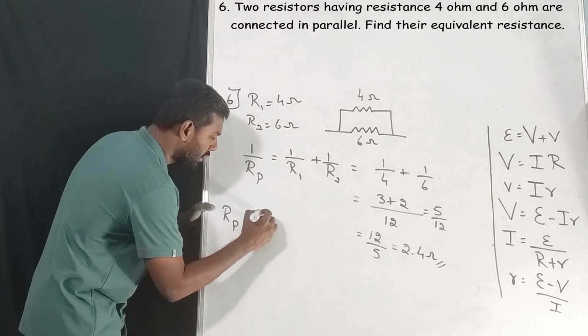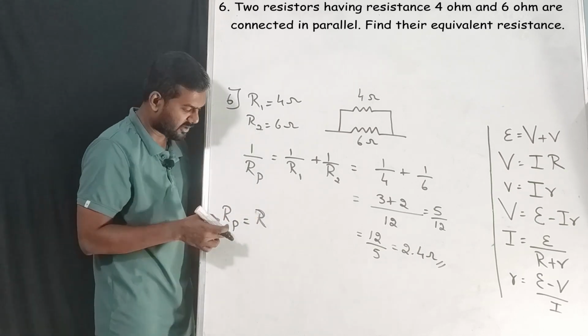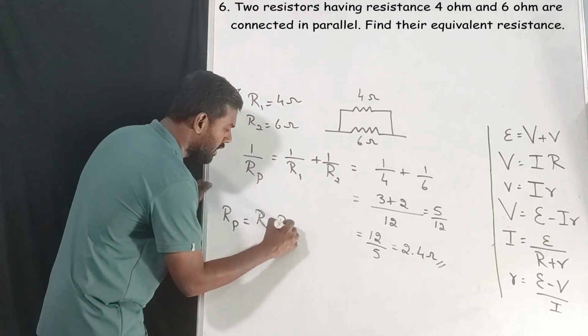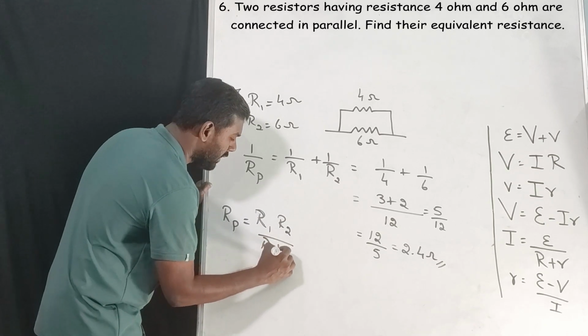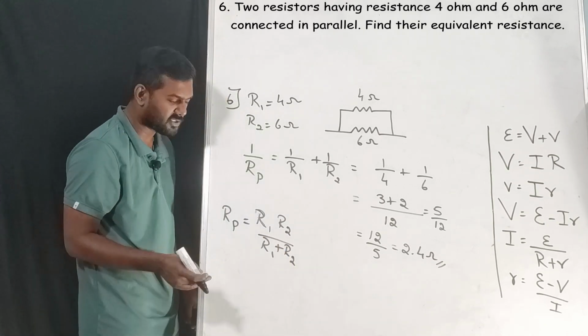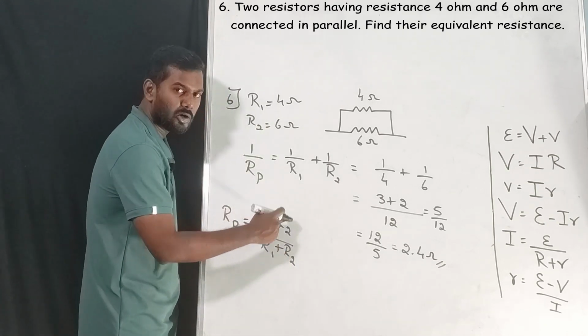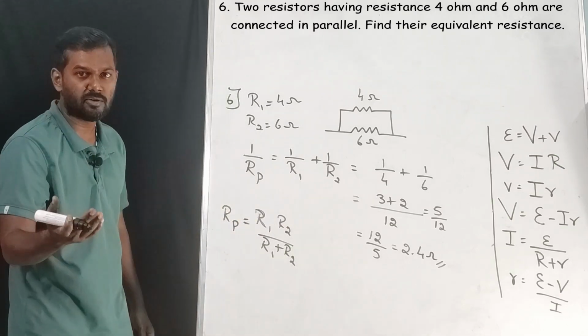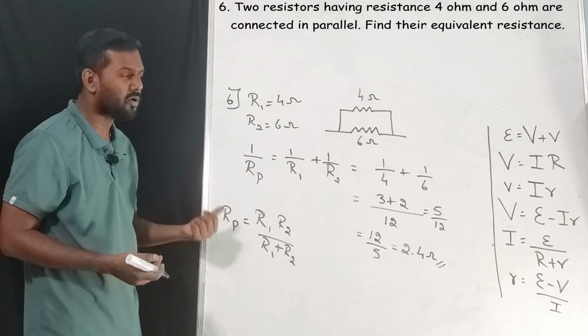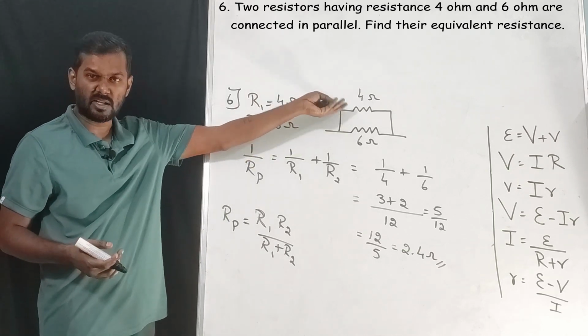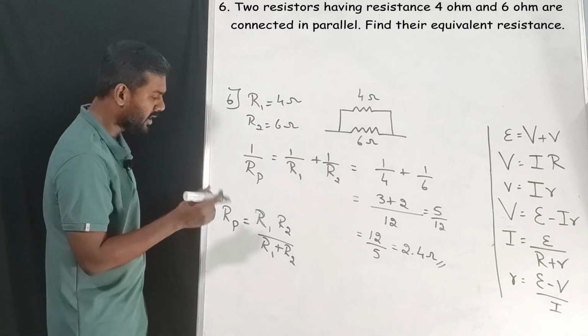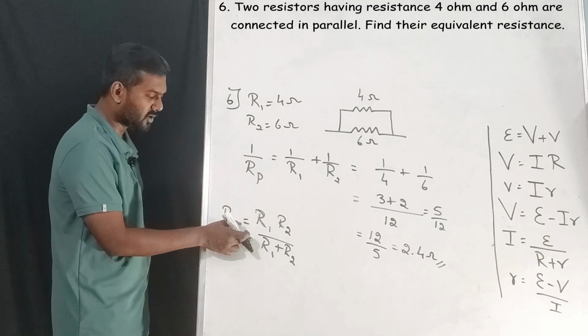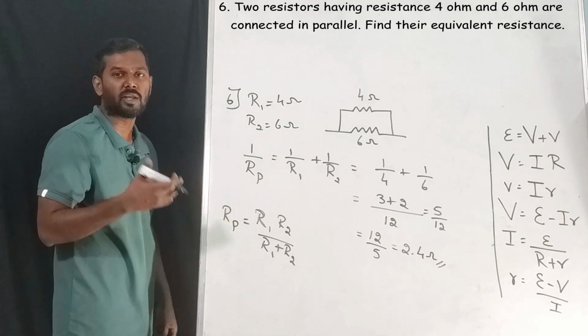See, what is the main advantage of this formula? I'll tell you. R1 R2 by R1 plus R2. Okay, for 3 resistances it will not be like R1 R2 R3 by R1 plus R2 plus R3. That is completely wrong. That is a different formula that I have taught in the concept video. Whenever we have 3 resistances in parallel, I'll use it there, don't worry. See, what is the main advantage of this formula? In this formula you don't have to take the reciprocal.